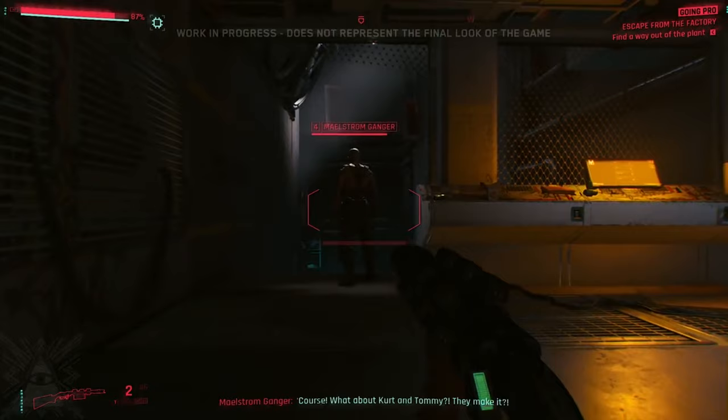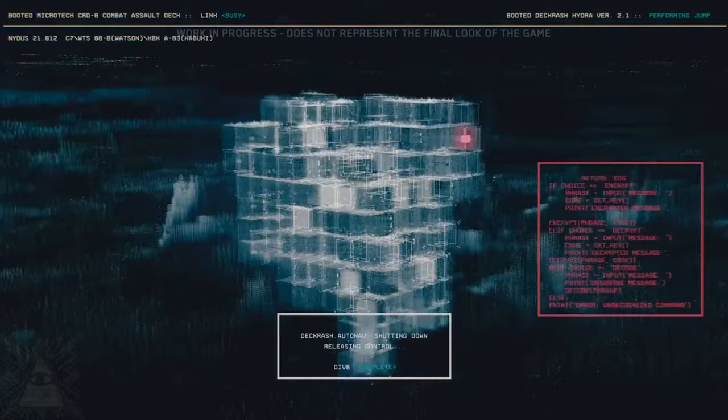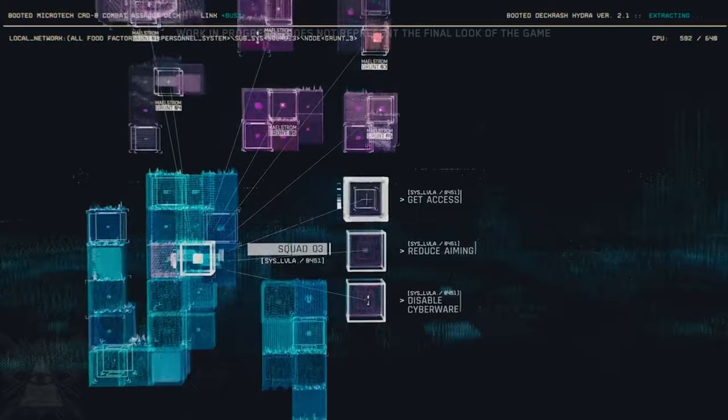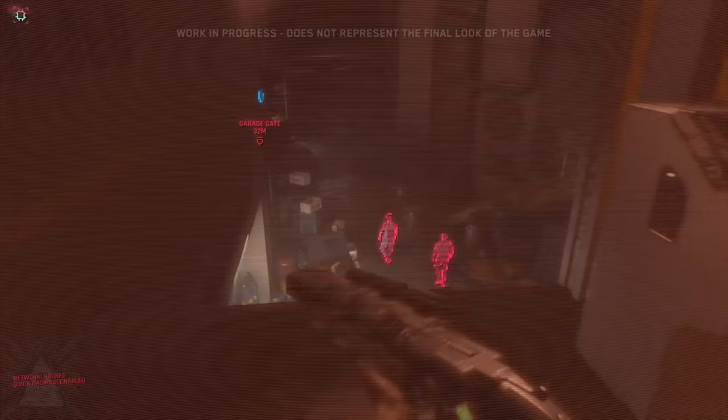We're going to take this guy down and connect directly to his neural side. In the world of Cyberpunk, once you are jacked into a network, you have access to everything it connects to. Through this Maelstrom gang member, we've now connected to the gang hideout's internal network. This is the building's personnel system. Let's focus on the squad containing the Maelstrom ganger we just connected to. From here, we can deploy software that affects the whole squad. For now, we'll simply unlock the ability to perform quick hacks.